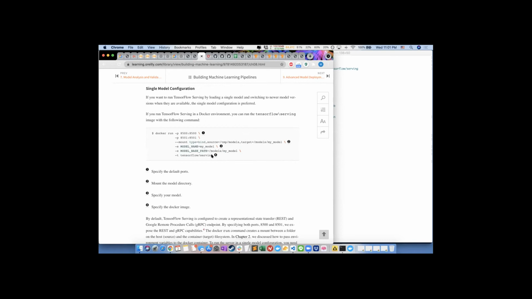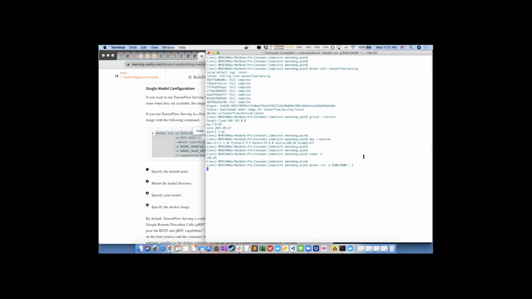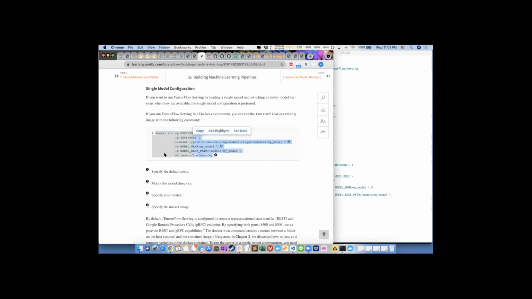Okay, so let's try to run this mount source to run this. Oops. How do I, well, I can just copy this.